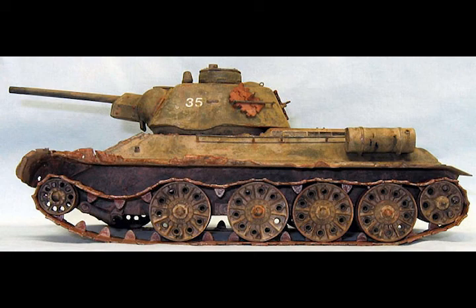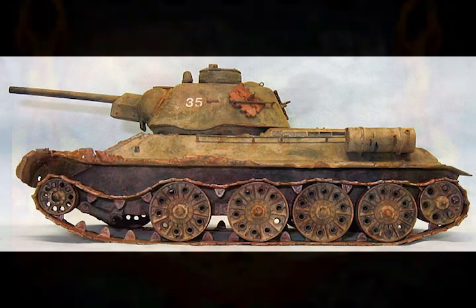Mass production was 18, because it once again used the iconic idea that the Sherman had, making it easy to mass produce. And fear factor was 19 because the Germans had a reason to fear this thing, for it was one of the many things that evidently led to Germany's downfall.